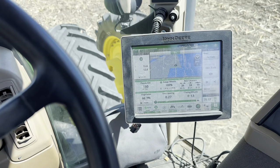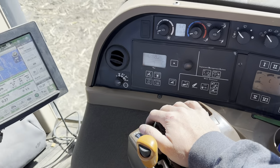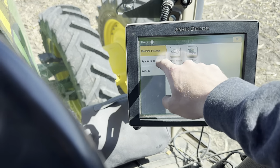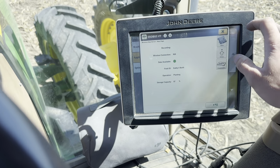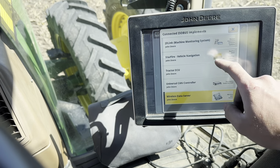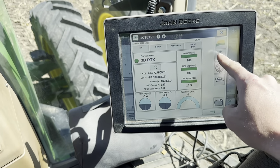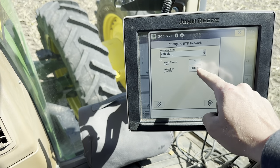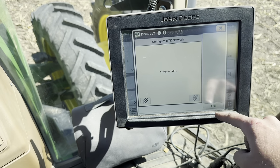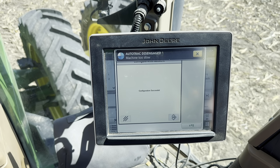Actually, now that I think about it, I think I'm on the wrong tower for this farm. I don't think I switched it. So now that I remember that, I'm going to stop and raise. All right, so we go to menu, applications, ISOBUS. Actually, what you can do, I just have mine down here. I don't know why I went to menu. And then you hit StarFire, this little tripod dealio, configure, tower number 4068, configuring radio, and configuration successful.